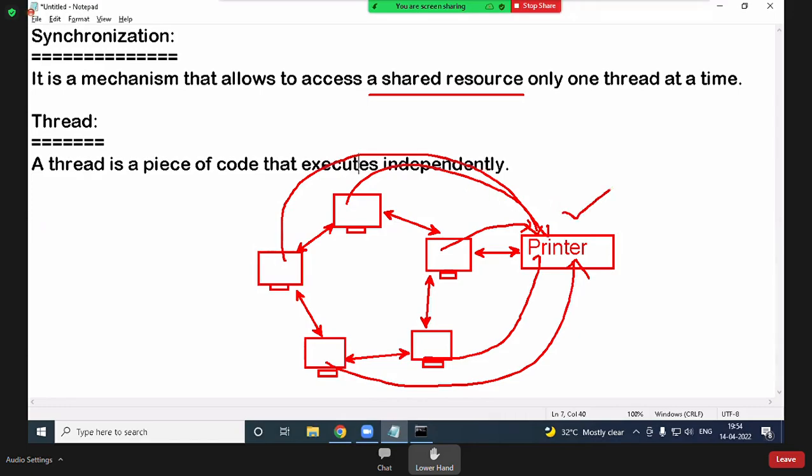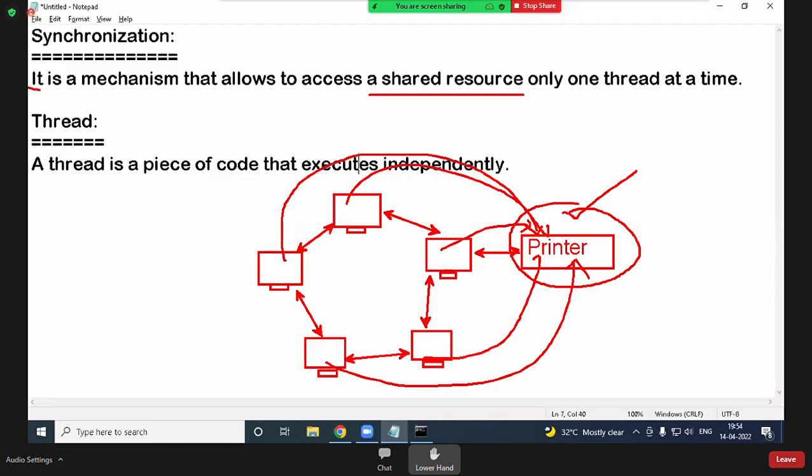It is a shared resource we can call, because the printer is not specific to this particular computer. It is connected here, but you can access it from other computers also. So the printer is a shared resource, and all computers can use the same printer.